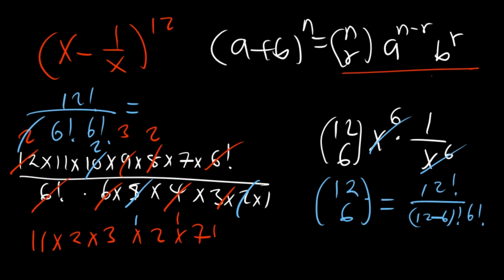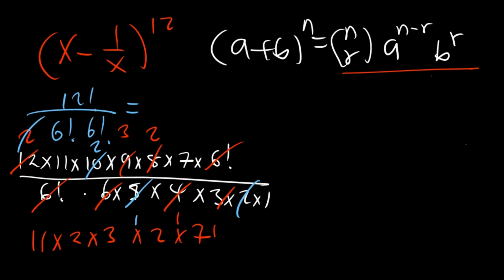A term independent of x is when I multiply that. Are we together there? Now, since it's not me who is going to write the exam, I could use a calculator, but you are not supposed to use a calculator, please. So let me not use a calculator. You might think maybe I can fail to multiply this. 2 times 11 is 22. 22 times 3, 66. I'm done with this part. So I have got 66 times 2 times 7. If you think I can't do this without a calculator, I can.